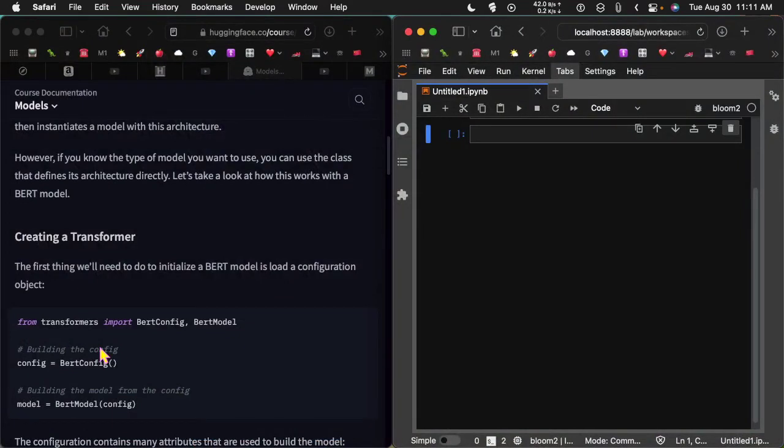So I have this set up now side by side with a Jupyter notebook, and if you'd like to see how I set up my Jupyter lab, just make a comment and I can do that for you.